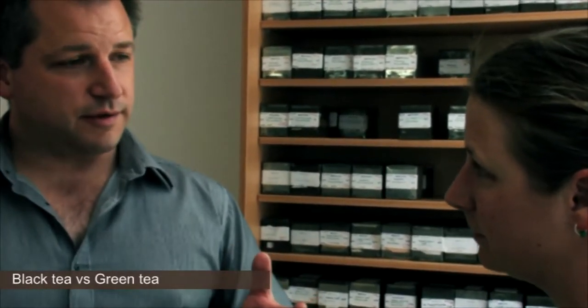So all the leaves are plucked and withered, and then there's a number of different things that can happen to them. So is this where it either is black tea or green tea? Well, that's a really, really good question, because all tea comes from the same bush. It's all from the camellia family, and I guess not many people know that. Tea is from the camellia sinensis family.